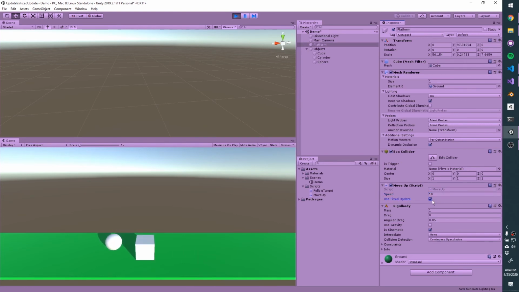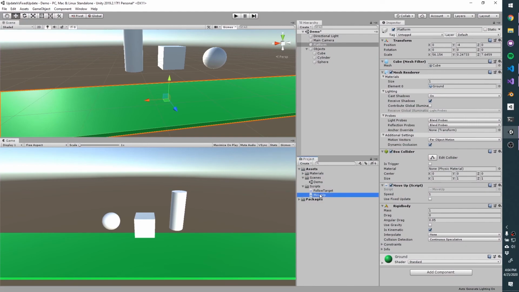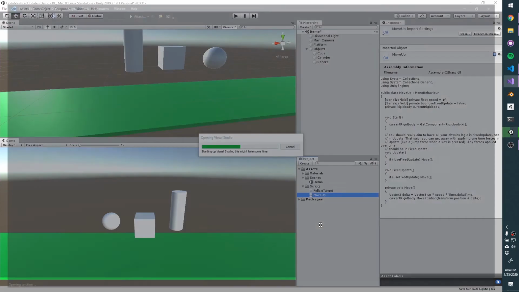And then as soon as I switch to using FixedUpdate, now things are done in sync and we get a lot of smooth movement, and the physics system can help interpolate the position of objects. So let me show you the script, and then I'll run that one more time so that you can parse it out.